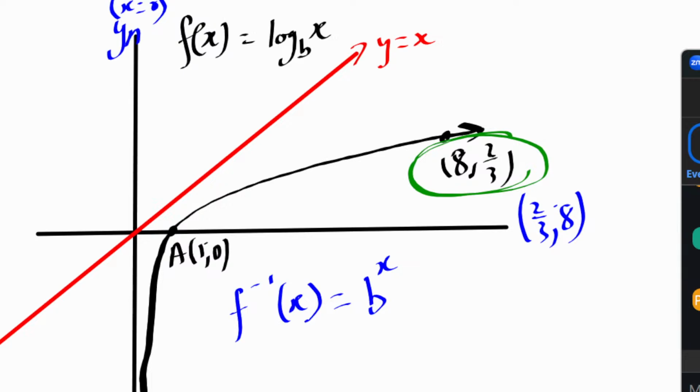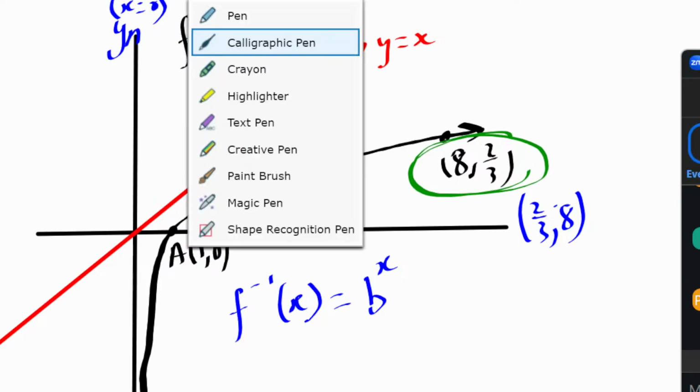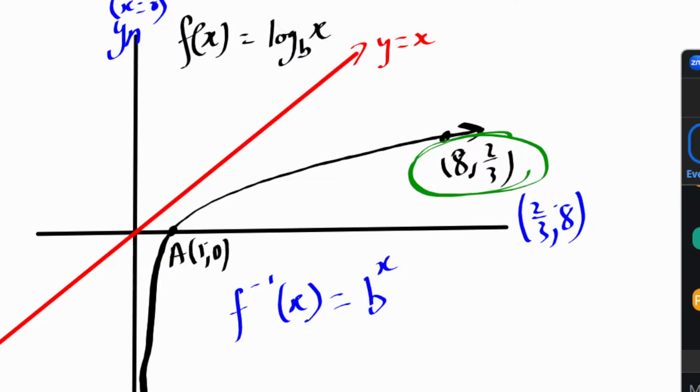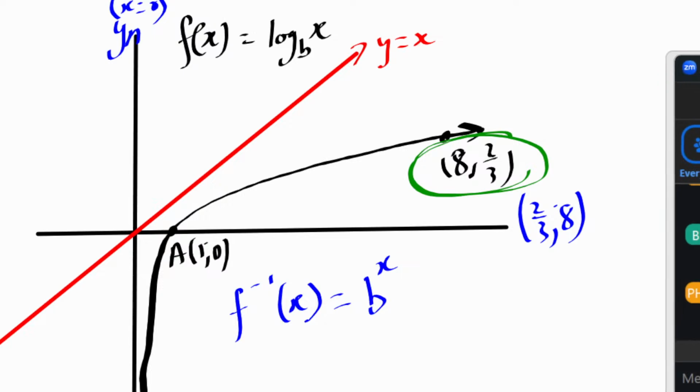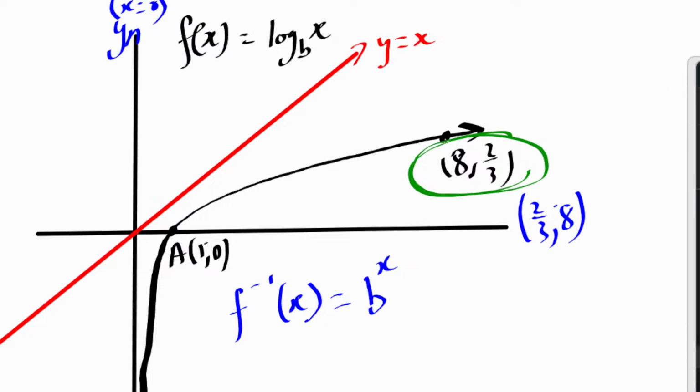You can either find the value of b using the original, which is the log function, or you can find the value of b using the inverse, which is the exponential function. Now, if we use the original, which is the log function, I need to see what happens here. In that case, the following happens. Where am I going to write now? Okay, let's just add a new page.